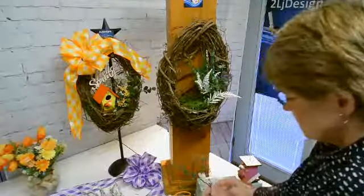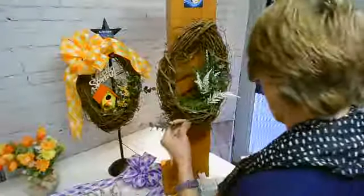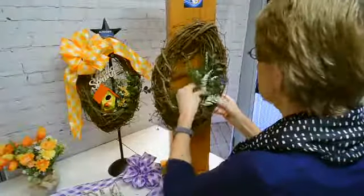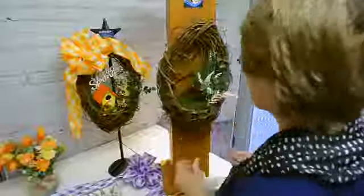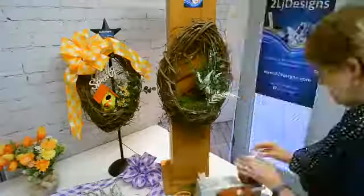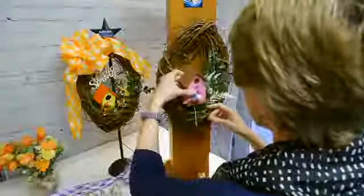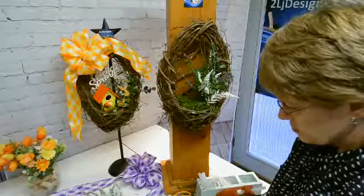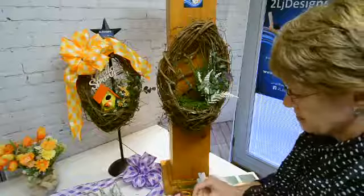Sometimes you have to manipulate these stems too. Try to get this foam in there so it has something to grab onto. So, I think I'll pop my birdhouse in there now. That way I can see exactly where I need to place everything.